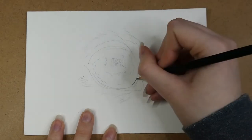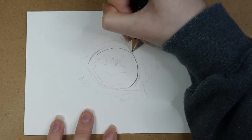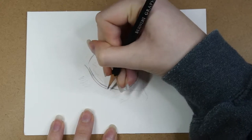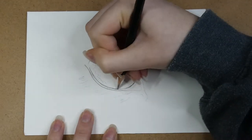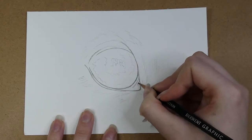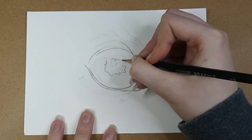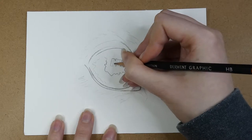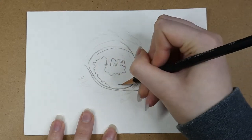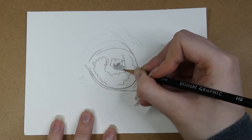My first don't would be to not outline everything in a thick hard line. These lines will be very hard to rub out or blend. Putting harsh outlines can look very unnatural because in reality things aren't usually outlined this way. Some things are — for example, the outer edges of the eye may have harsh outlines, or some highlights in the eye might have harsh outlines. It's best to study your reference photo and decide which parts have harsh outlines and which ones do not. In this clip I'm outlining every part of the eye including all the shapes within it, which makes the drawing look very flat and unrealistic.